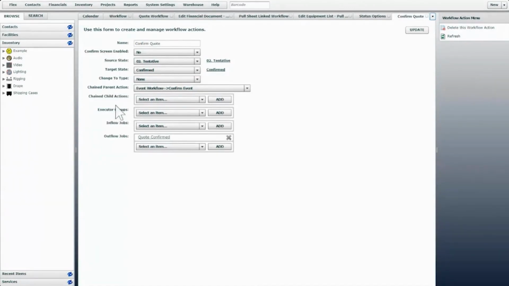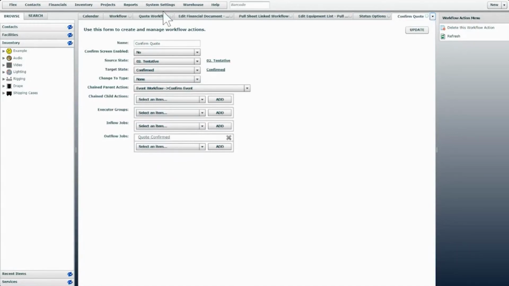Executor groups is about putting security permissions on who has the rights to run this workflow action, okay? Now, within the base security, which I won't get into, there is a manage project elements permission, which will let someone run any workflow action, okay? But if we then say, well, generally this person can run workflow, but I don't want them running this specific workflow, we can put executor groups on. These are only controlled by your security groups. You can't do it by a specific person without creating a new group and making them the only person in that group, okay? You can only do it by security groups.